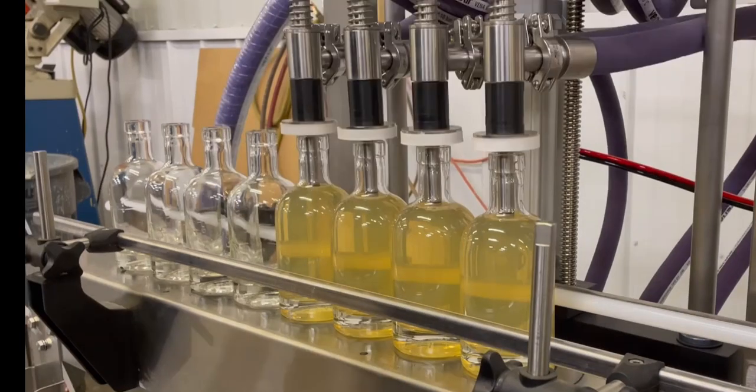Now to change that, you can see there are multiple sets of spacers right here. Each one of these fill heads comes with an arrangement so you can change out these spacers which will move your washer up or down and will ultimately move this tube up or down in your container, and that'll end up where your fill level is at.